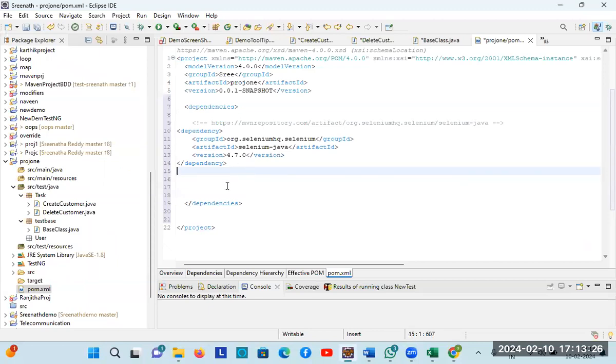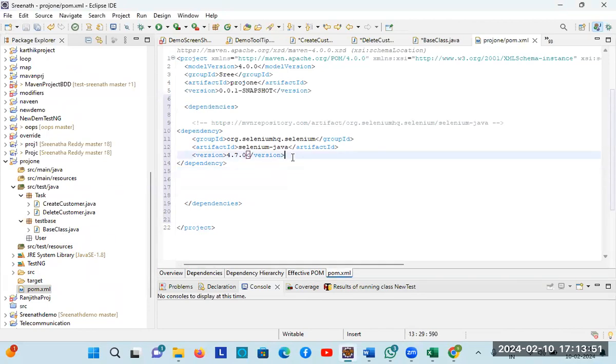And now once we save this, it will reflect here. Currently there is no Maven dependencies folder here, right? Once we save this, that folder is generated automatically.